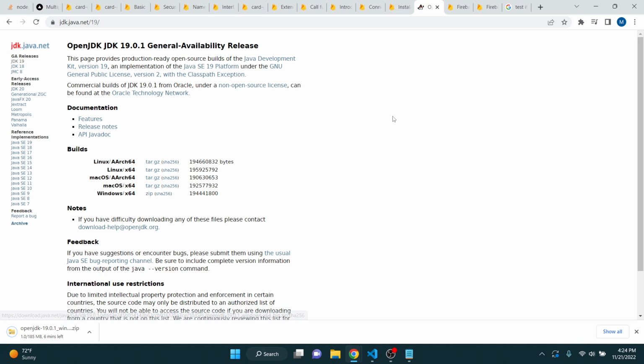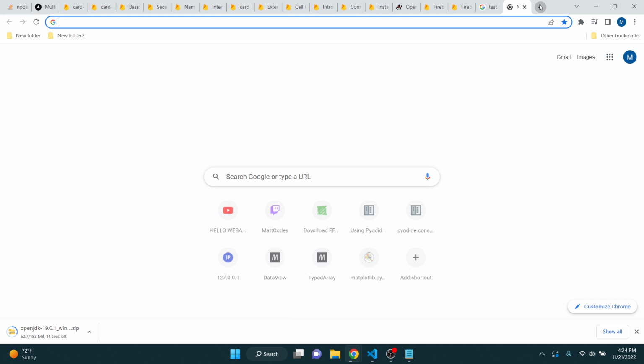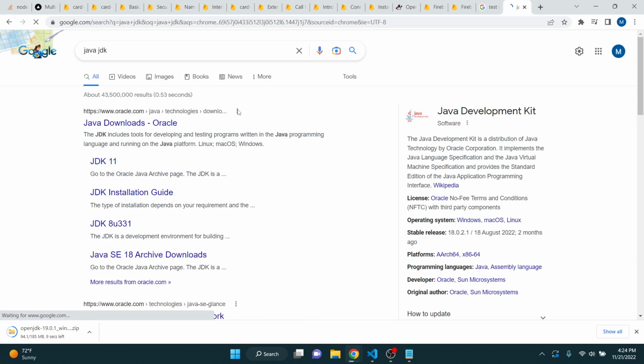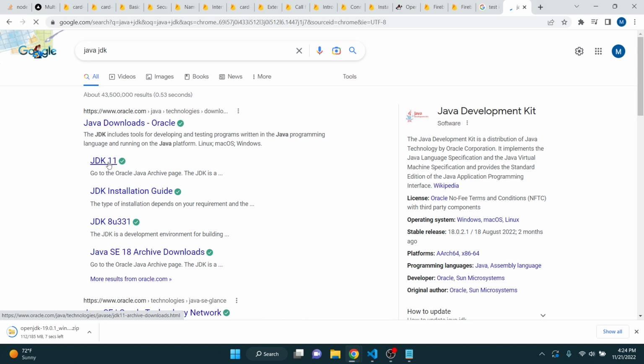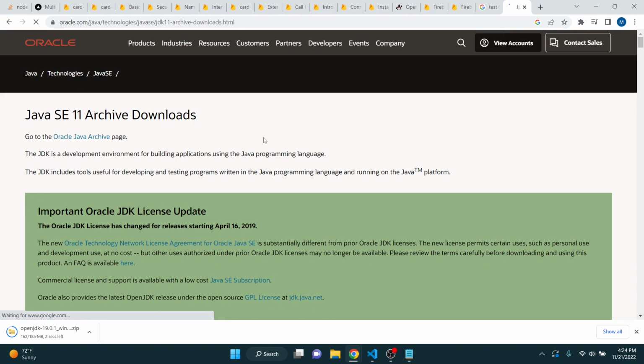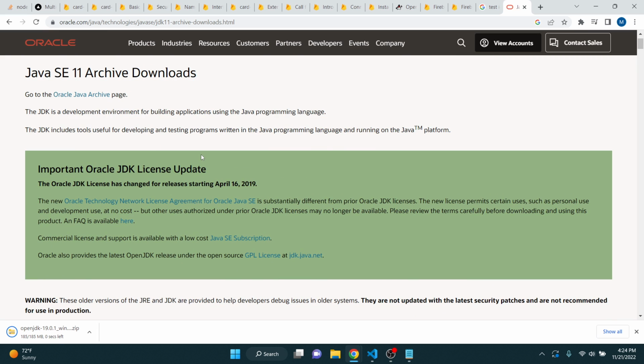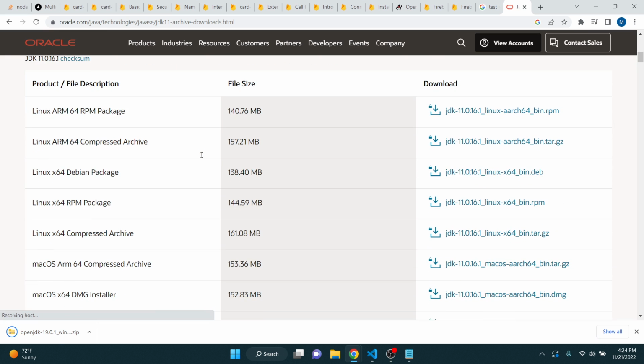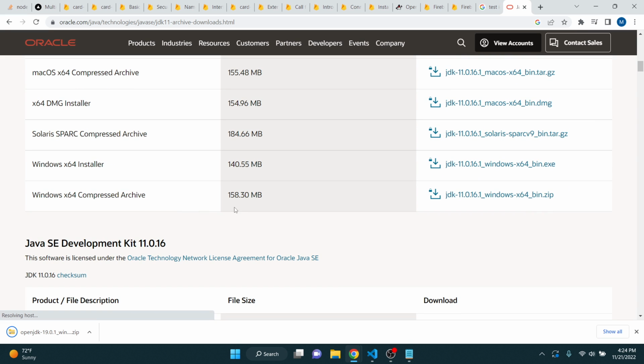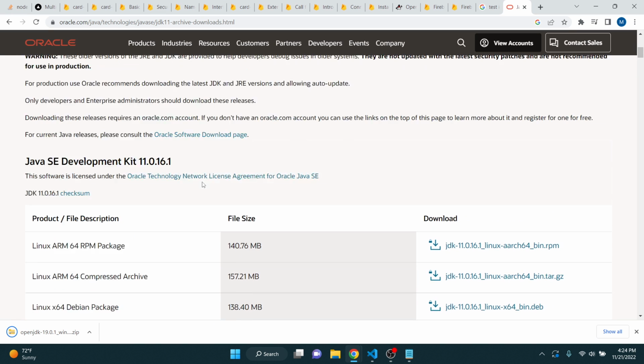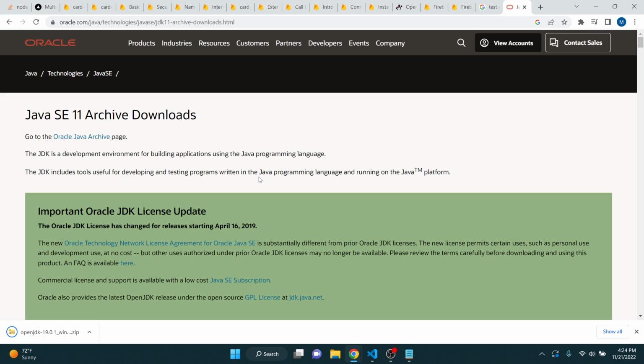Is that downloading? There it goes. Java JDK. I wonder if I want this OpenJDK or this Oracle. I'm not sure.